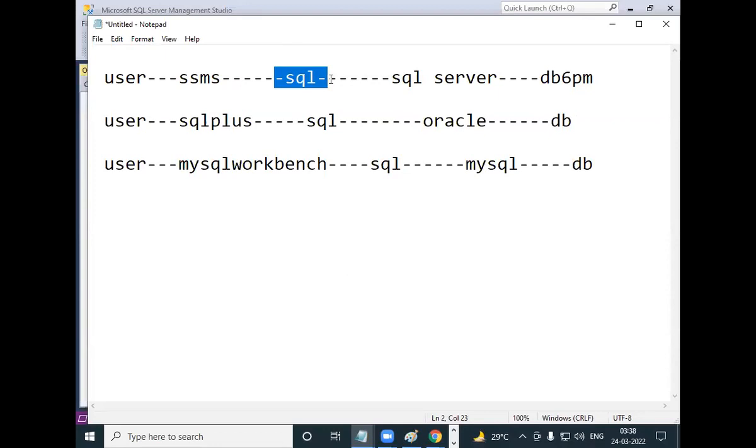And one more thing. Is Oracle SQL the same as SQL Server SQL, or different? In SQL Server you learn SQL, and in Oracle also you learn SQL. Almost all the same, 80 to 90 percent. The changes are minor; the major part is the same. So if you know how to work with SQL Server, you can also work with Oracle.